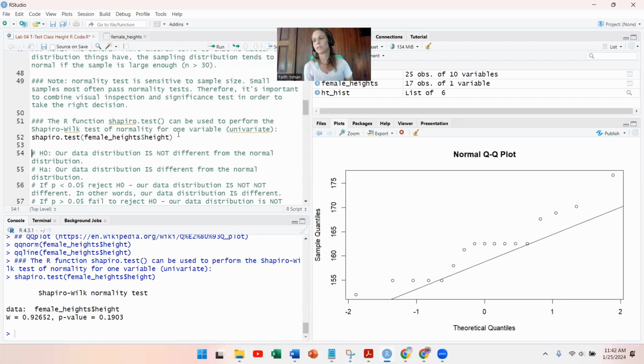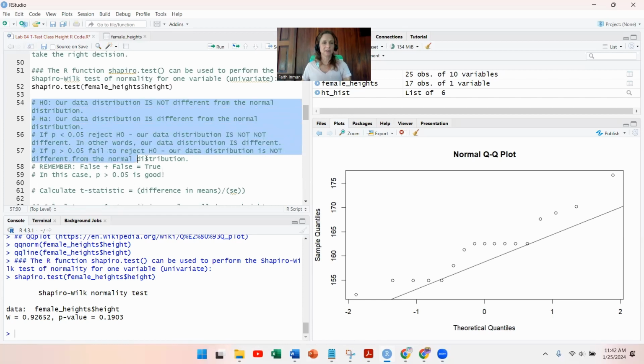If it's more than 0.05, our data are normal. That's a very comforting sense of certainty. If we run that test, we find that our p-value is more than 0.05. So at an alpha of 0.05, it's safe to assume that our data are normal. They're normal enough, right?